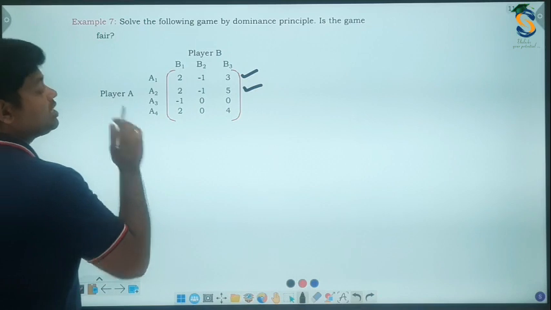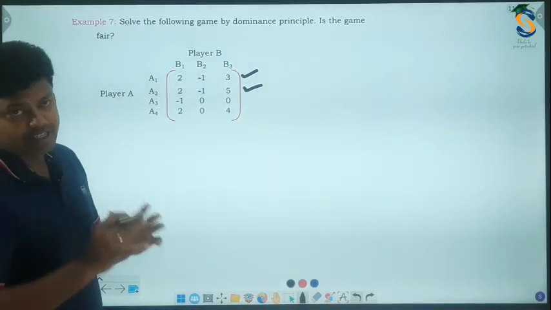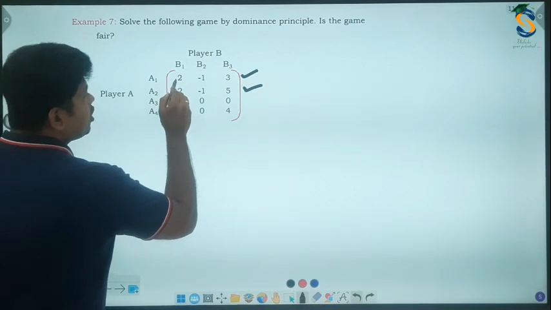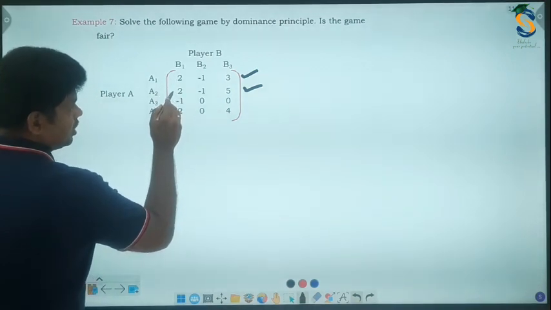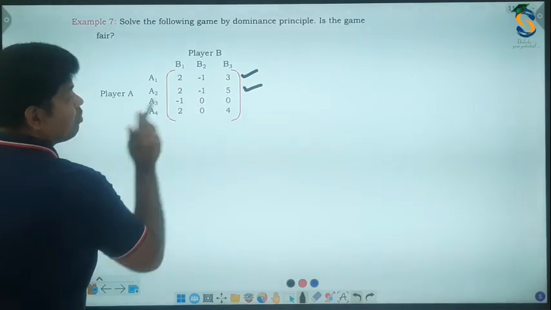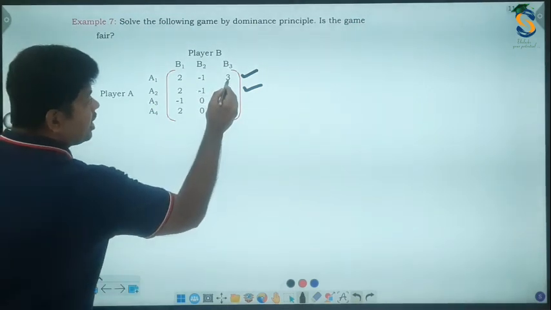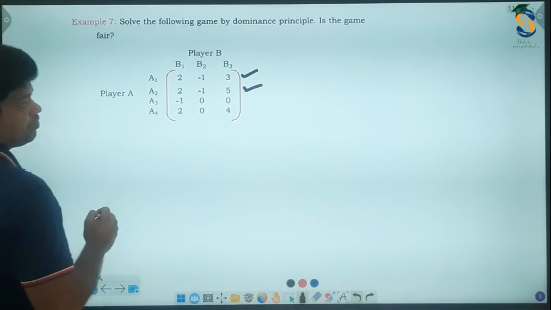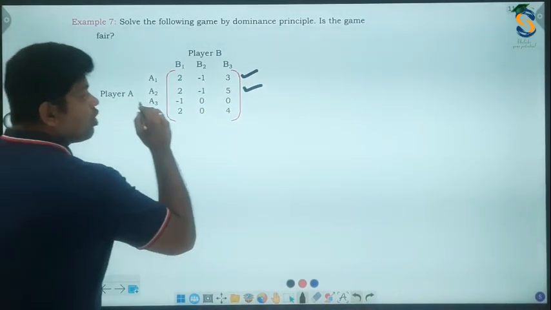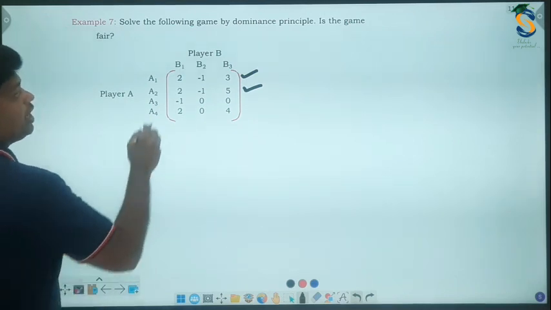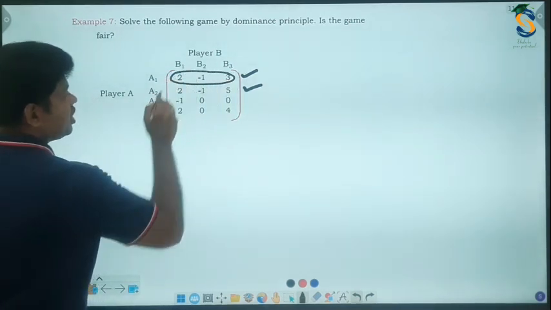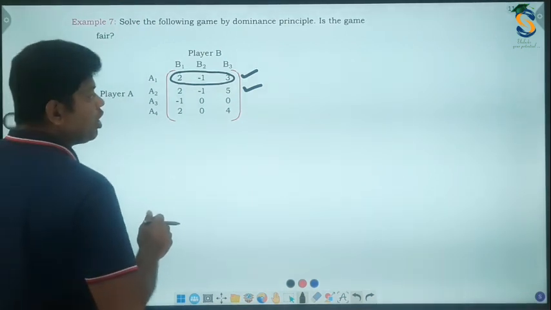It's a trial and error basis, my dear students. 2 with 2, both are the same; -1 and -1, both are the same; and 3 with 5. So 3 is smaller. When you are comparing row wise, you need to delete the smaller row. Remember, my dear students, you need to delete the smaller row.